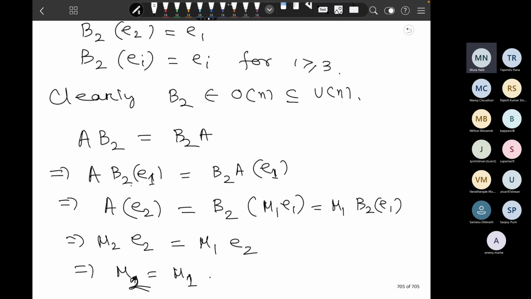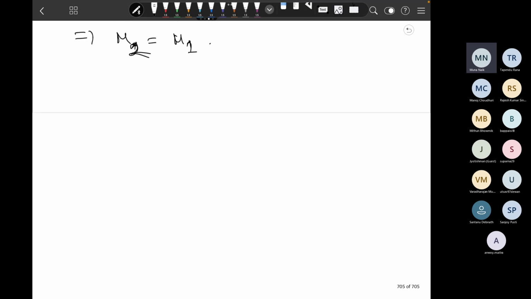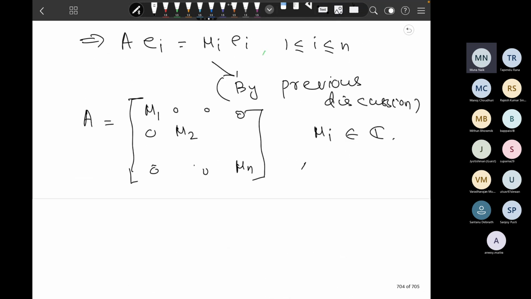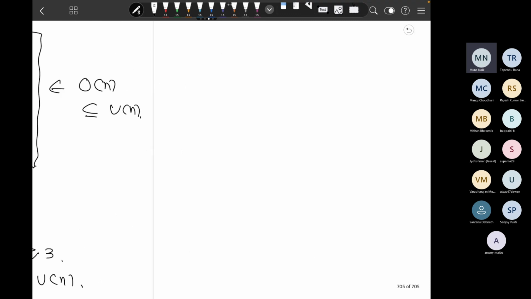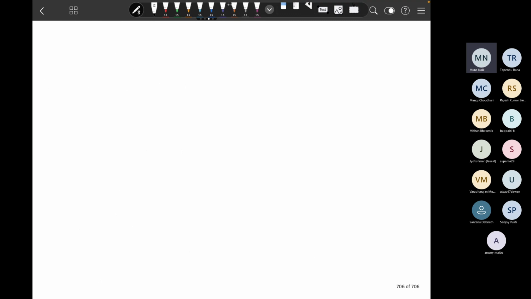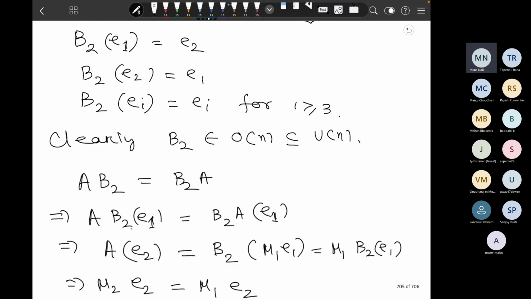What I will choose is the matrix B2. But for any general J and K, suppose you want to show that mu J is equal to mu K. Okay, so you have to take the permutation matrix which interchanges row J and row K. So let us write those things because we will use those things later. Okay, so now you understand the whole idea, I think.